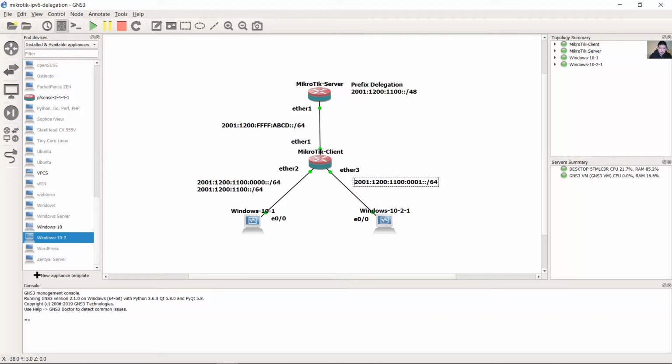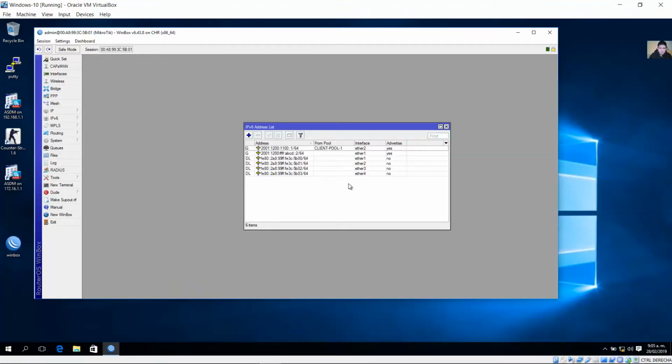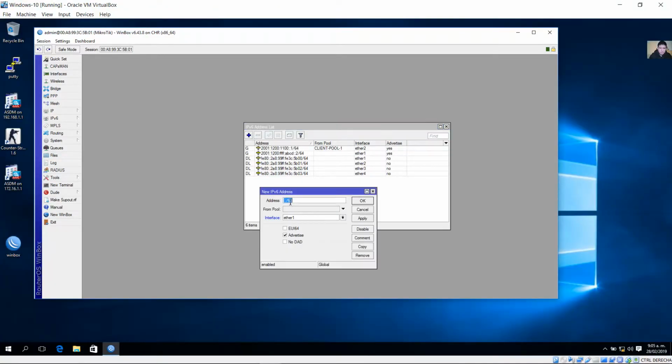Okay, plus, Ethernet 3, the pool, and I will use the first IP. Or is the same, do the following. Okay, the first IP on the subnet. Apply. Okay.